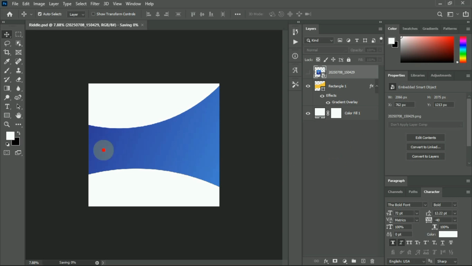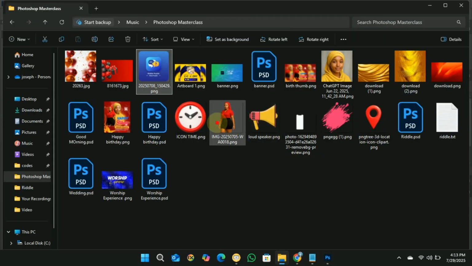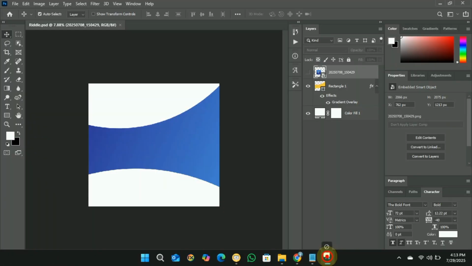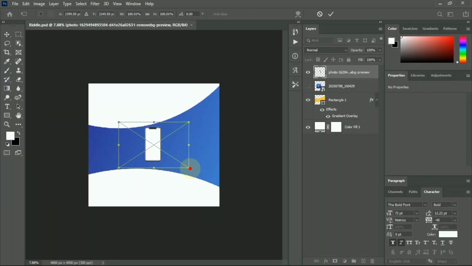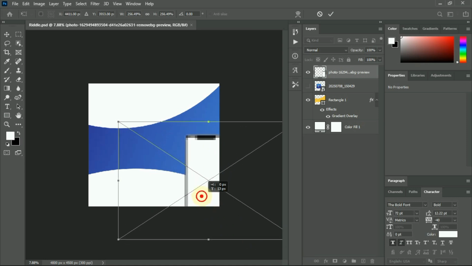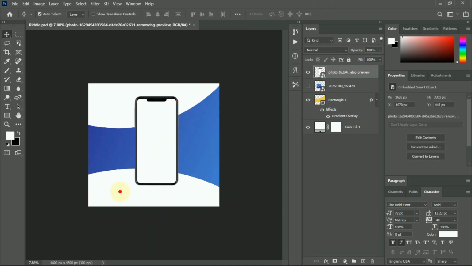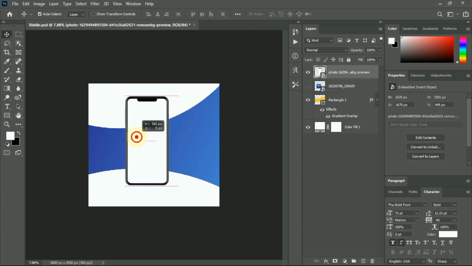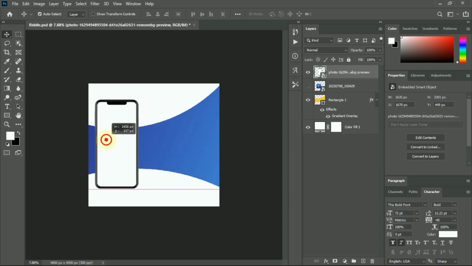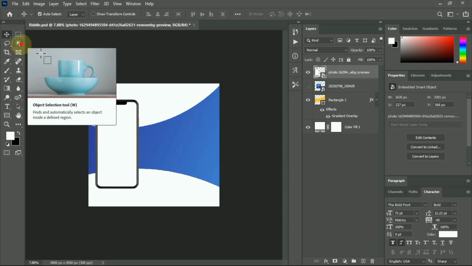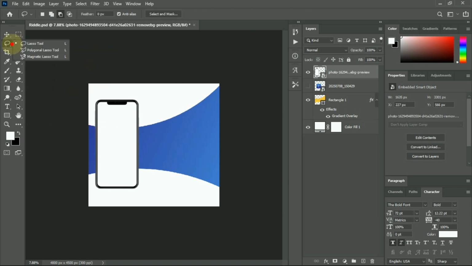Save your work. I'm going to import our mockup here and then expand it, because we want to give it a screenshot of the app in there. So I'm going to use the selection tool, this selection here.